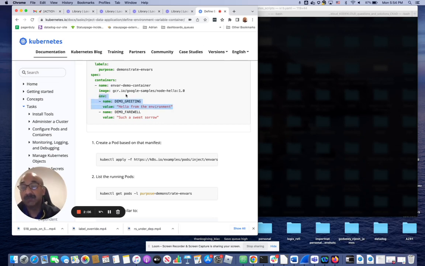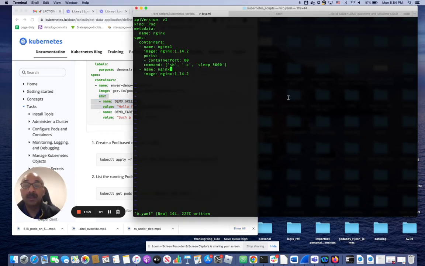So this, you have to remember horizontal spaces matter. So in this case, it has to align under image, under containers. So here's the image under containers. Containers over here. This is the second container. This is the image property of that container. And our horizontal spacing has to match that. Environment, it doesn't really matter what it is. We can call it whatever we want. We can call it foo, and the value could be var. It doesn't matter. So that's the definition.